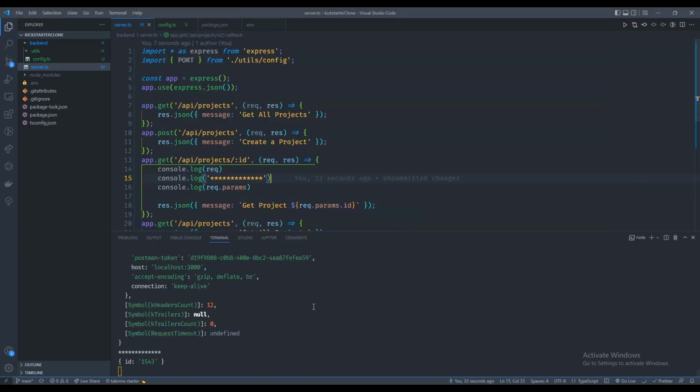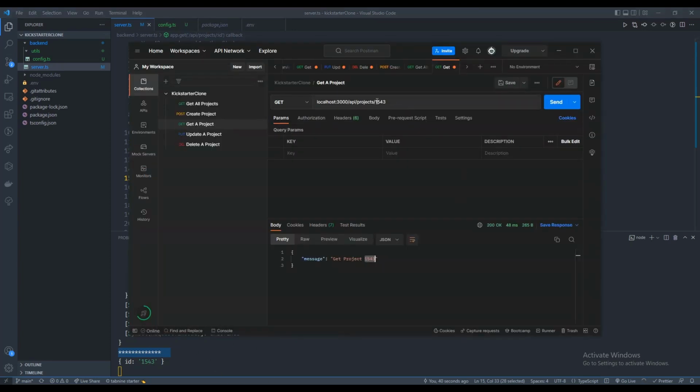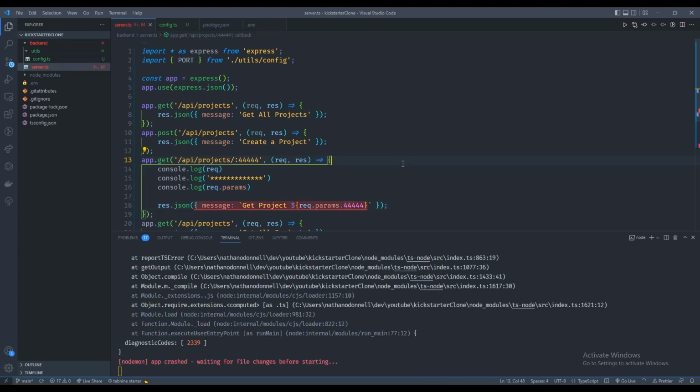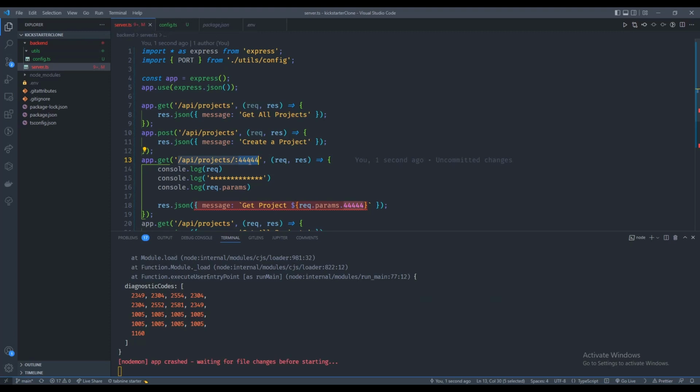And that's because inside of here, we've got our console log going on. So below these stars over here, we're going to show the request.params. And the request params that are coming through is ID of 1543, because that's what we're putting up here. And that ID is called ID because we've done this :/ID. So if we were to change this to nonsense, sorry, it should be a string.